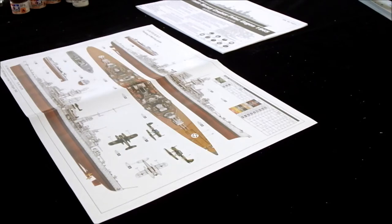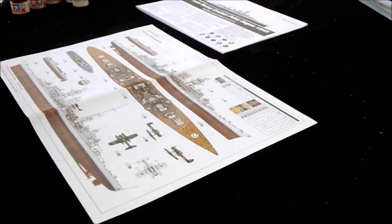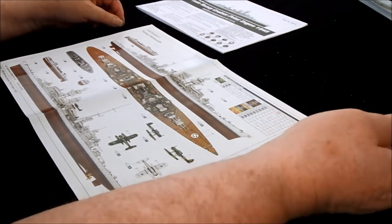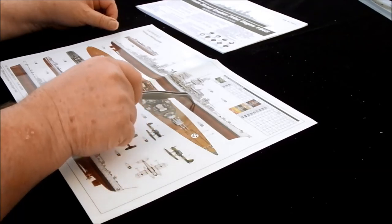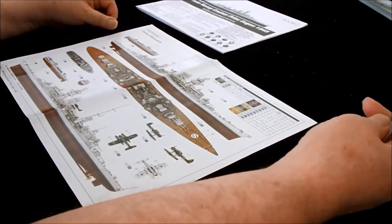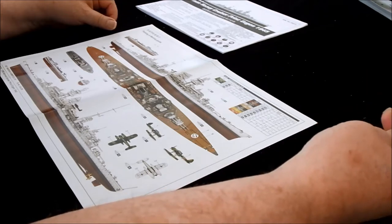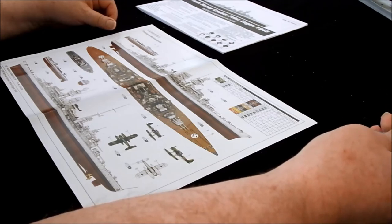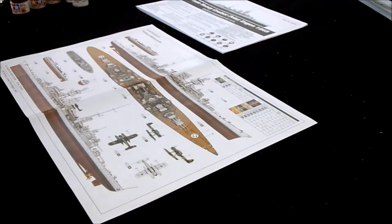So let's have a quick chat now about the paint scheme. This is the painting and marking guide which Trumpeter have issued, and when I had a look through this, I'm quite happy with the generality of what they've got, but I was concerned immediately to look up here and see that the grey, which is labelled 305, and is this dark grey stripe on the ship here, was given a Tamiya equivalent number of XF58. Now, XF58 in Tamiya is not a dark grey, it's a dark olive green. And whichever colour the Germans painted their warships during the Second World War, dark olive green was not one of their hull colours. And so that made me think.